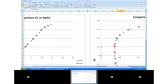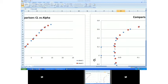So we're kind of low on our Reynolds number based on the report, it's less than a million. And you see with the tufts and the oil, we have a leading edge bubble, which is common for low Reynolds numbers. That effectively trips the boundary layer, right on the leading edge bubble. It's common at low Reynolds number for airfoils with a sharp edge, like this. We're close to half a million. 800,000? Yes.